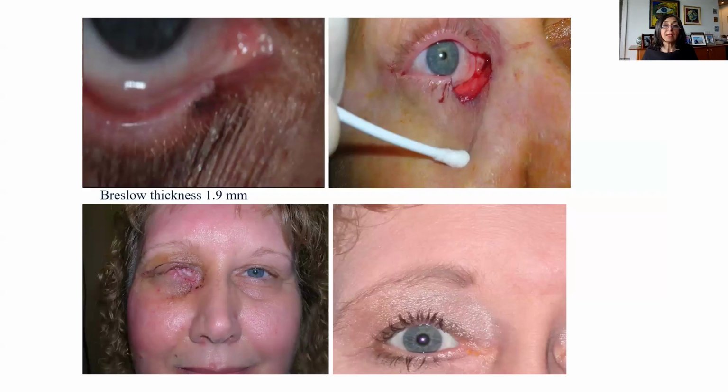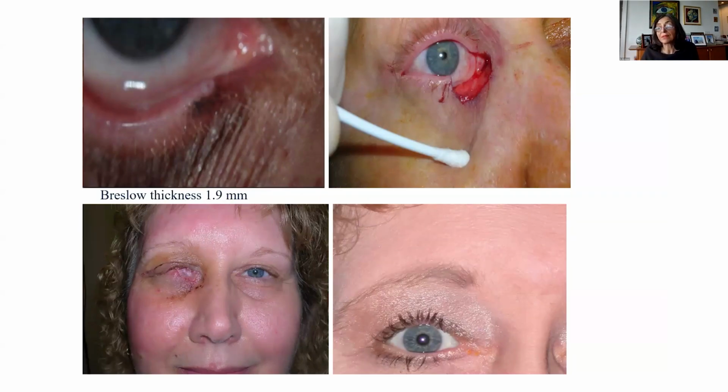We've already mentioned them. This patient happens to have a melanoma around the punctum in the lower eyelid. She's had a wide excision here with loss of the canaliculus, and then she's had a Hughes flap in place. And then after the Hughes flap is open, she looks great. She has a great functional lower eyelid. She's missing the canaliculus, but this in most cases is not an issue.